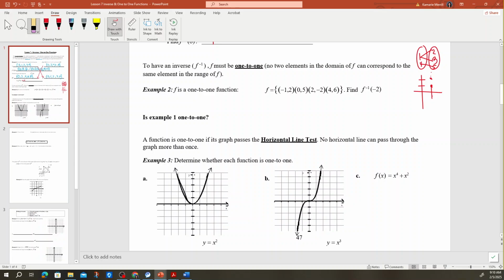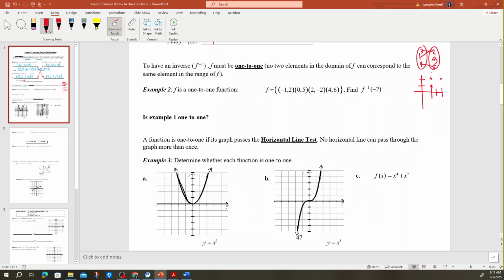But let's take the 4, maybe, also mapping on to, well, let's actually do another value. Let's bring in a 3. Let's say 3 maps onto 2. That's allowed. I can have 2 things map onto the same output and it still be a function. So I could have a value here and it still be a function, okay?